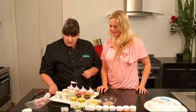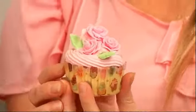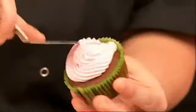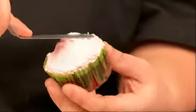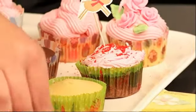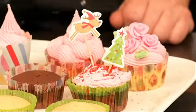Even with fondant, you can make little flowers or other shapes using the coloured fondant we were using earlier. If you want to just put some icing on, you can use a little spatula and smooth it around your cupcake if you don't want to swirl, then add some sugar sprinkles. This is one of our Christmas ones — a little reindeer, a little Christmas tree. Just some simple techniques to jazz up your cupcakes using some sprinkles and choosing the right cupcake wrappers. Thank you for showing me — I'll be cupcaking this weekend!